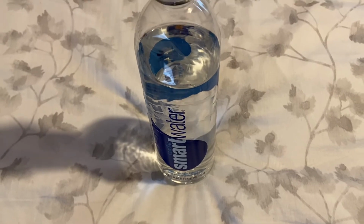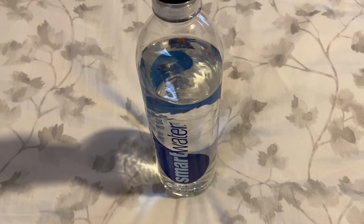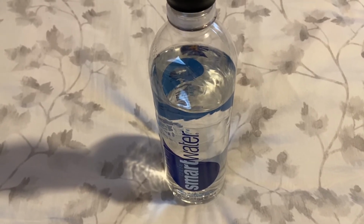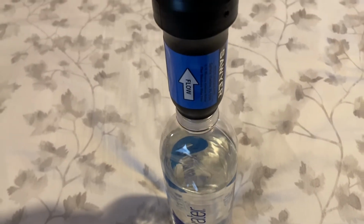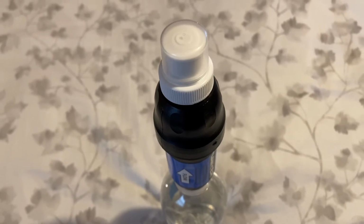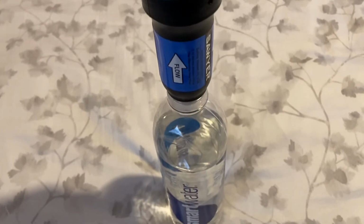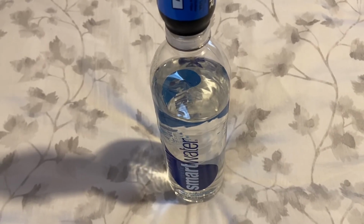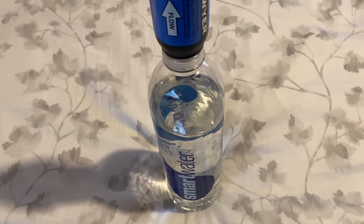Last thing that I want to show you is what most thru hikers do after a while. They don't want to take the time to filter their water from the C-Noc into the smart water bottle, so all they do is fill the smart water bottle with water, and then they attach the Sawyer squeeze directly to the smart water bottle, and then this cap right here allows you to open and close and suck water out of it. So basically you're filtering water on the fly. But if you do that, make sure you remember that that smart water bottle had dirty water in it, and if you're going to use filtered water in it, you have to wash it thoroughly.